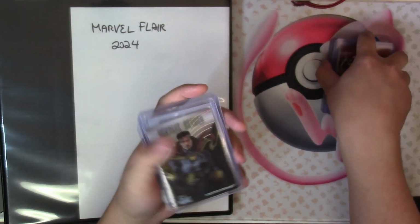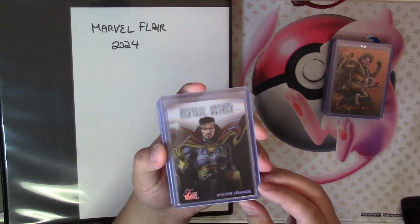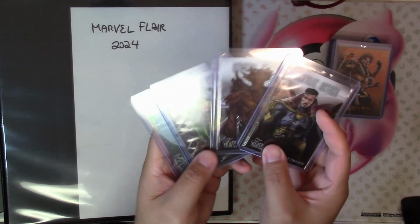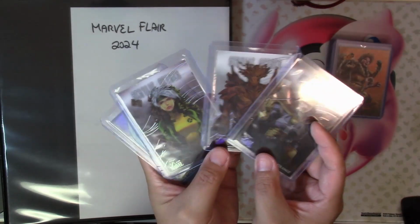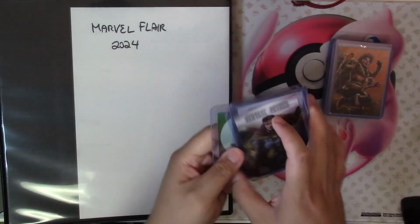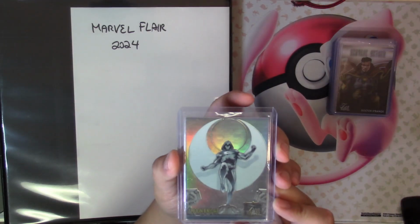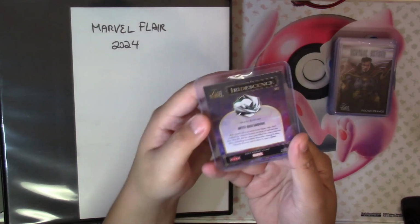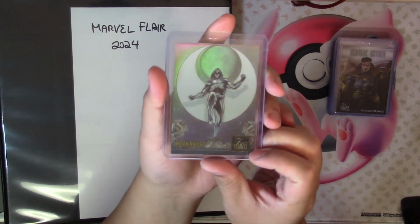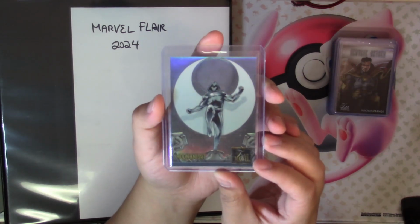This Squirrel Girl will go nicely with my autographed Squirrel Girl from Flair Ultra Avengers, I believe. And then we have a few acrylic ethers. The characters are pretty good. So there's Rogue, Groot, and Doctor Strange. These ones do not have SPs or SSPs. And then I was able to pull one Iridescent, one of Moon Knight, which is really cool. This is probably one of the better ones, I would say, in terms of artwork and design.